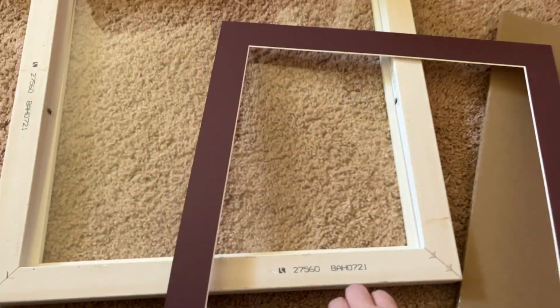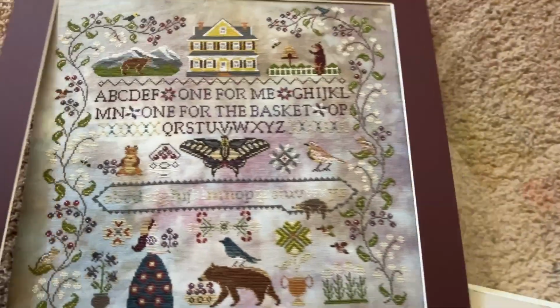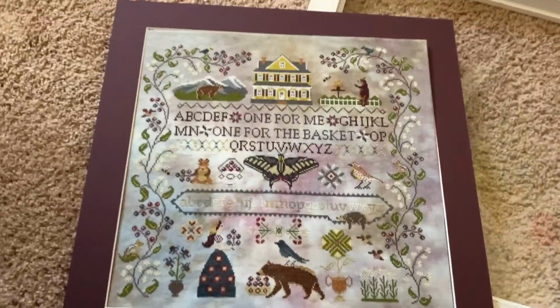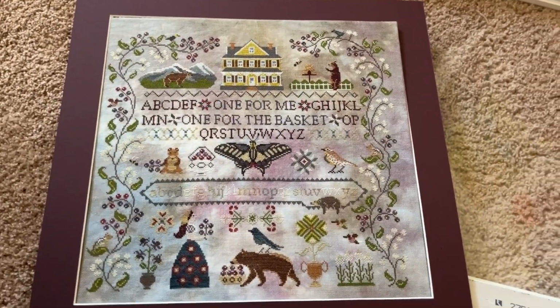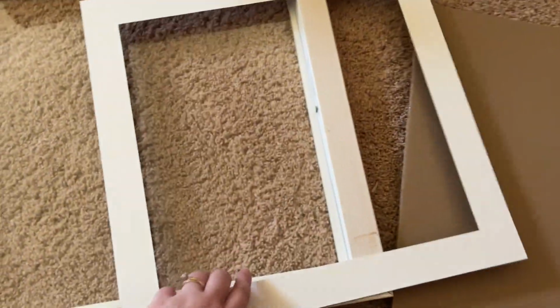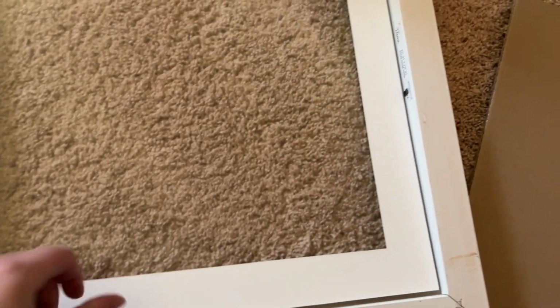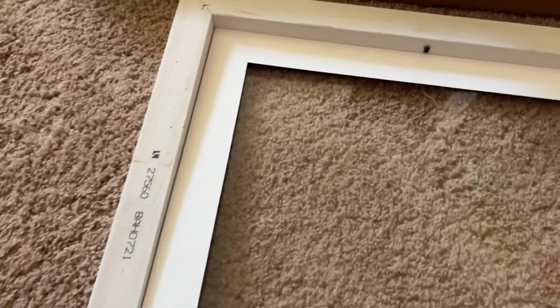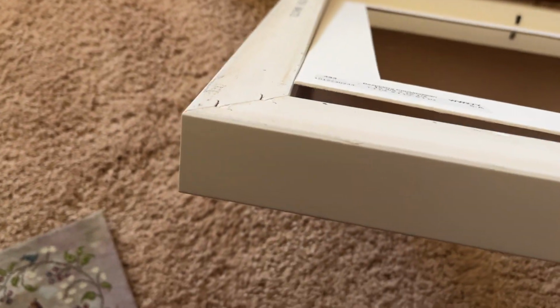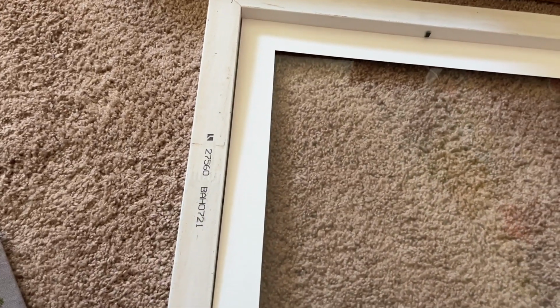First thing I did was get my cross-stitch piece out and double check to see if I liked the mat color, and I did. Isn't it pretty? So then it's just a matter of inserting the mat, and there are these little clips on the edges that I have not seen before. That's something maybe they started doing recently, and it got a little snagged because the clip was bent. But once I bent it back the right way, everything fit.